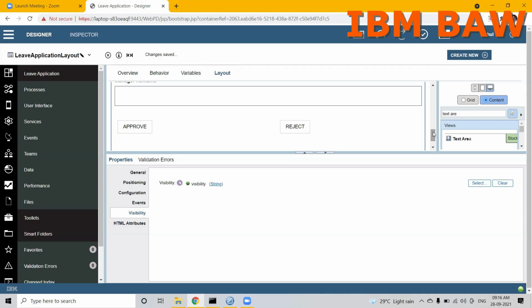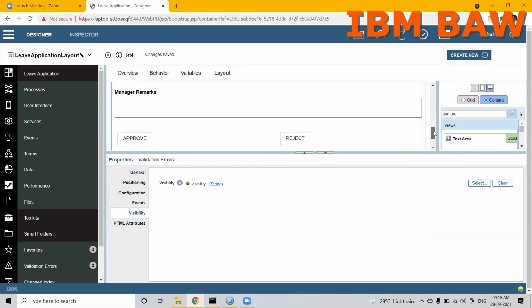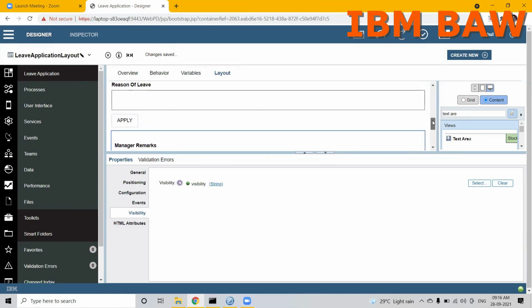Whenever the coach loads for the employee, I am going to make the visibility of this block none. Whenever it loads for the manager, I am going to make this visibility editable. Simple. I believe we are able to understand why I am adding this visibility over here.